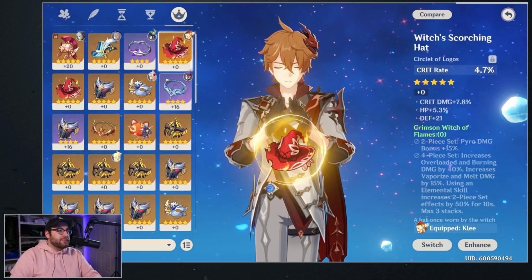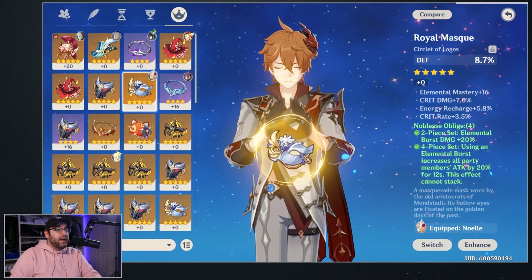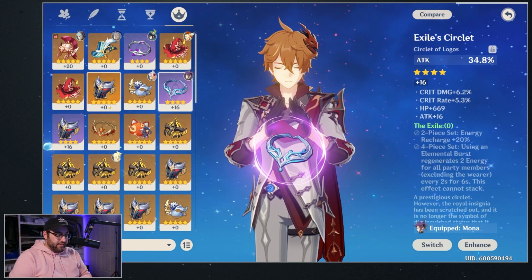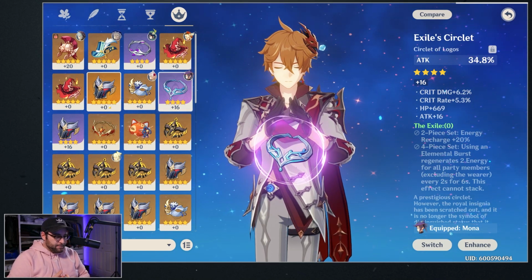So you can see right here, the substat 7.8, then we go down 7.8, 7.0, and then 7.0, and then 6.2. So it does sort by main stat first, then substat. Very, very helpful, especially if you're looking for a specific stat.